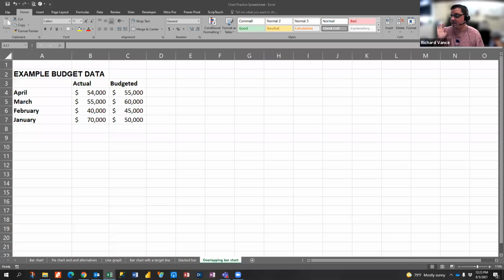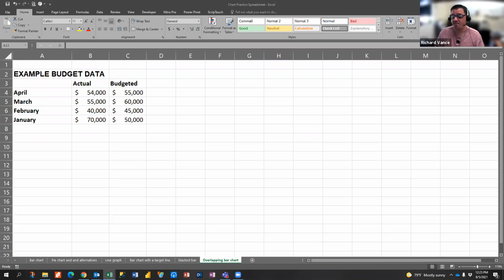Again, this is fake Goodwill data. I just created some fake data for us to use. You'll see that your table is located in the data section, A3 through C7. So we will be working with that as our data points. And I'm going to build this from scratch to show you every step of the way on how to make a really good bar graph look presentable in a presentation, right?